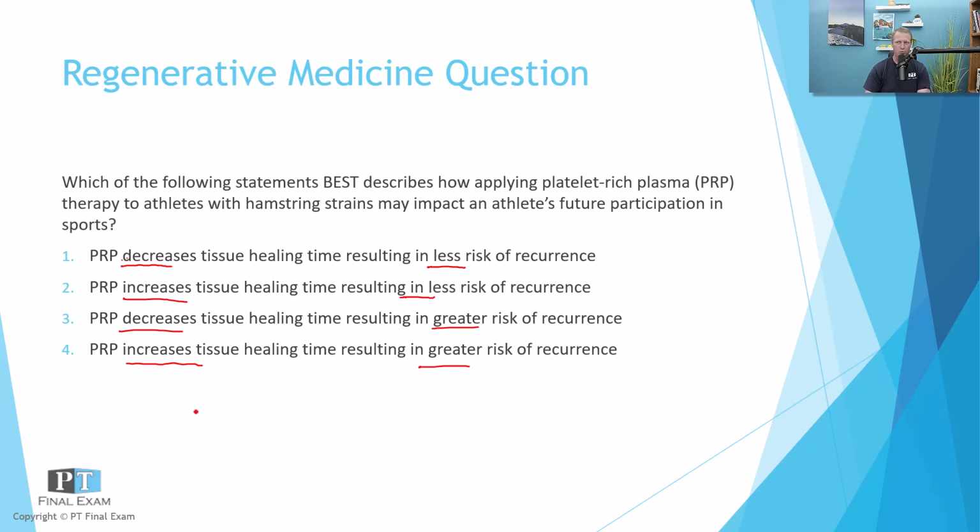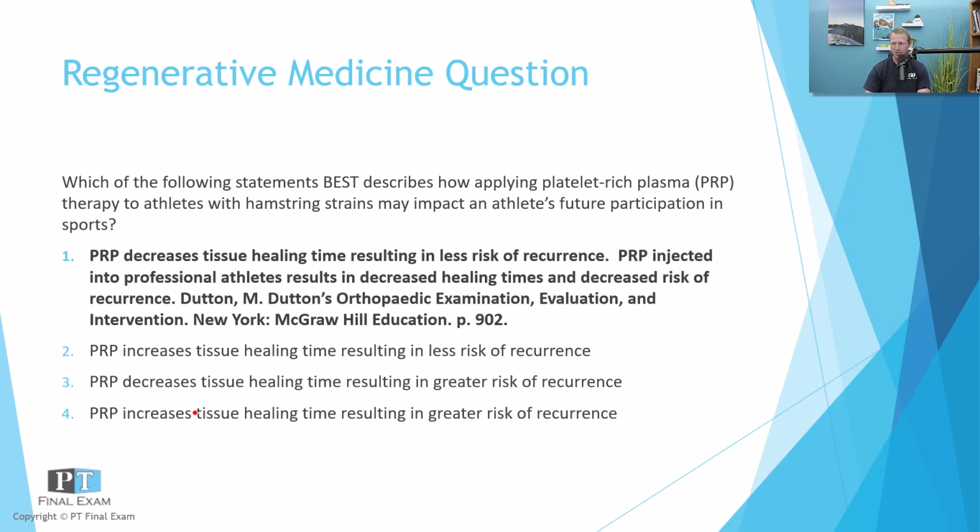So when it comes to regenerative medicine, platelet-rich plasma is effective. As you imagine, it's platelet-rich plasma. So you take plasma, you enrich it with platelets. The idea with this regenerative medicine is to increase tissue healing by decreasing tissue healing time. So you're going to speed their recovery. And by so doing, you're also adding more supportive structure, collagen structure, to the hamstring tendons, resulting in a lesser risk of recurrence.